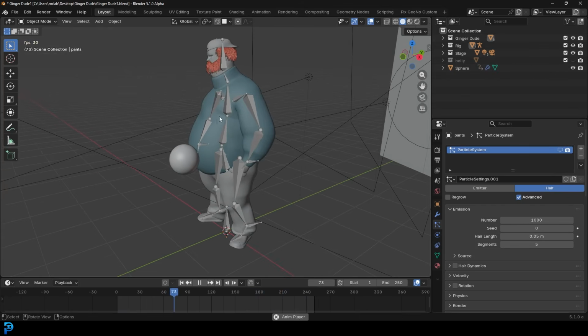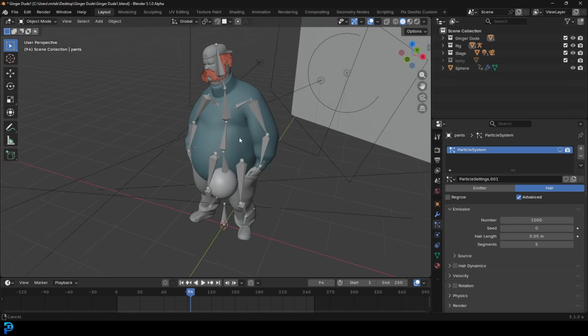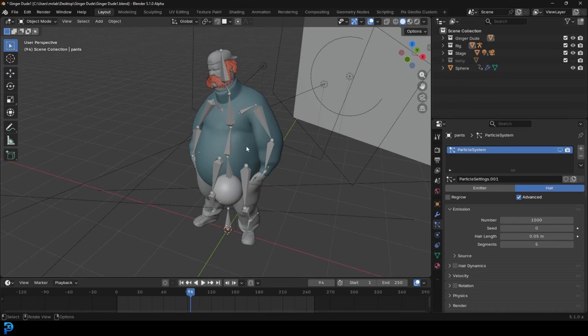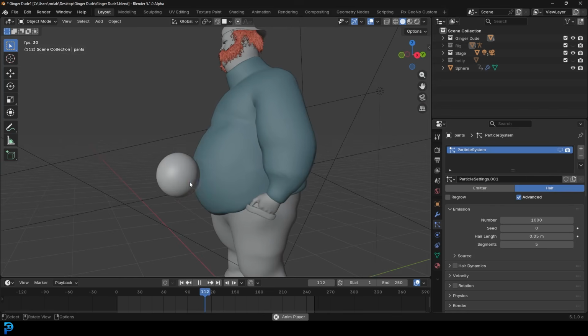So this will be something that I will upload as a complete thing to my Patreon with the jiggles and everything. But all you need to do is just have a character or object that you want to follow along with. It doesn't necessarily have to be rigged either. I'll show you how easy it is to get the jiggle physics going and make something interact and make it bounce dynamically.